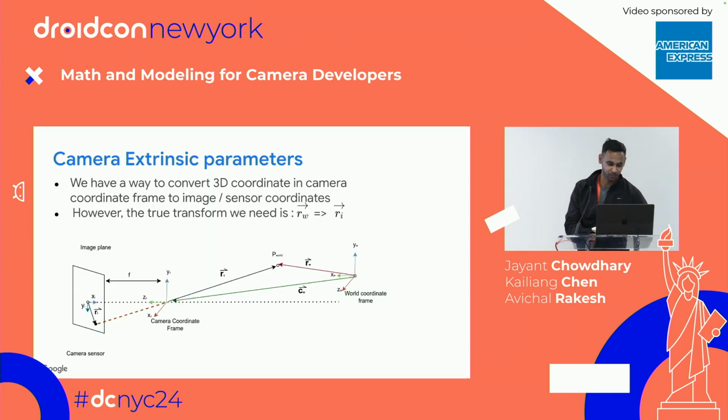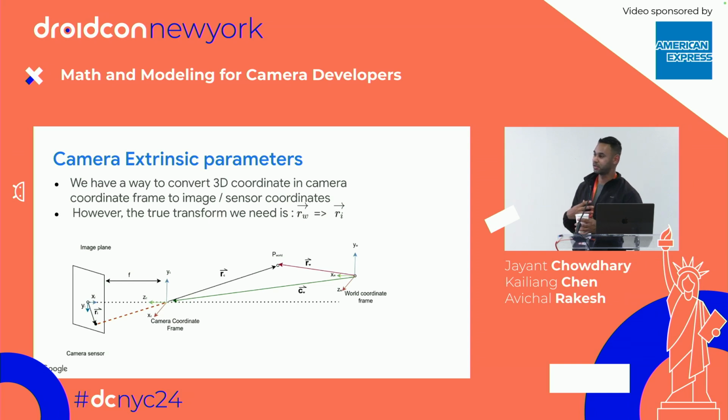So let's start off. Before we can figure out whether it's possible to do that or not, let's go over some more concepts, especially regarding the fact that we saw when you have a point with respect to the camera's coordinate system in 3D, how do you go from there to the sensor? But in practice, lots of times we don't have the coordinates of a point with respect to the camera's coordinate system. We might have the coordinates of a point with respect to a third, or like the world coordinate system.